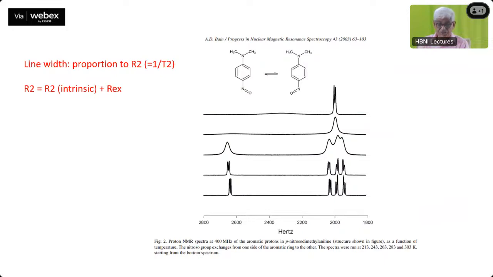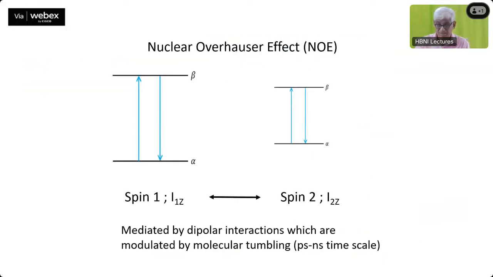So as a function of temperature, you see the changes in the spectra. These are aromatic signals. They are coming from these protons. At low temperature you have all the lines very clear, and as we increase the temperature the exchange rate increases compared to the chemical shift difference. Notice it is important that it is with respect to the chemical shift difference. They start broadening. Further broadening here, the splitting is gone. Then you see the average chemical shift, and then there is only one line at this point, which further sharpens because of the narrowing. This is how these things happen because of the chemical exchange.